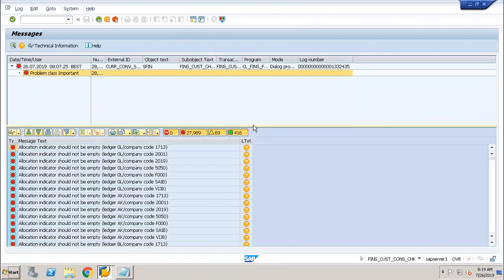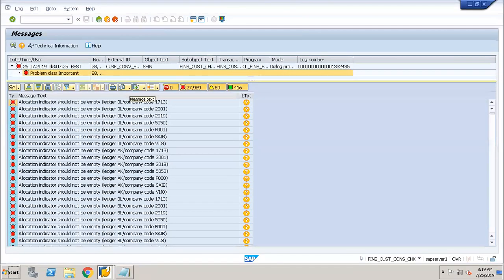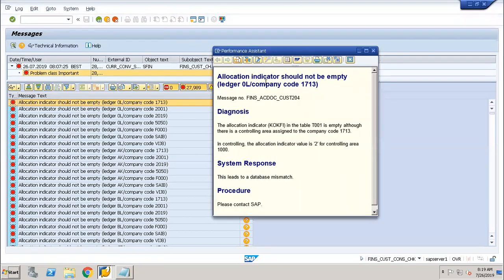No other details at all. So this is the problem: the allocation indicator should not be empty. For ledger 0L, company code, the allocation indicator in the table is empty, although there is a controlling area assigned to it in controlling.